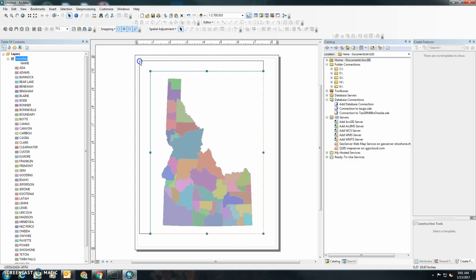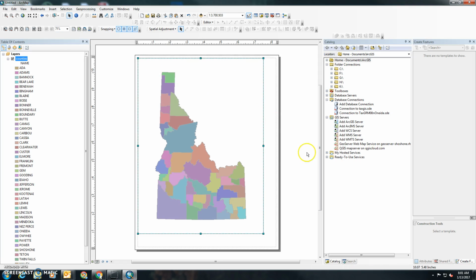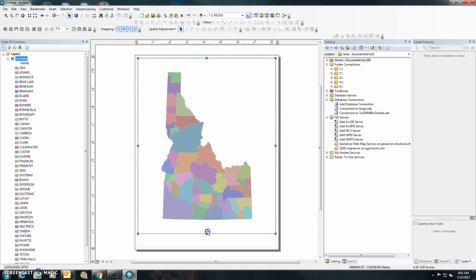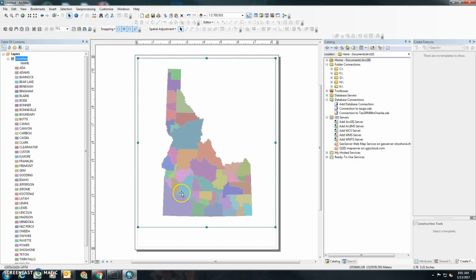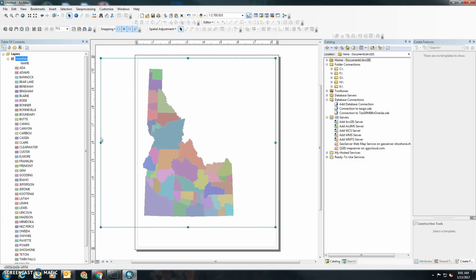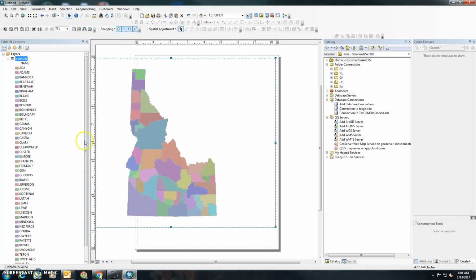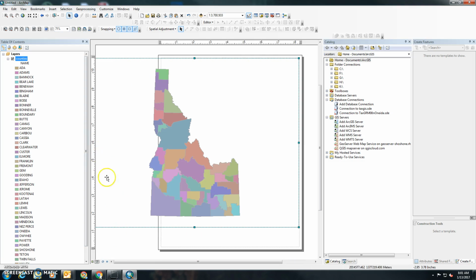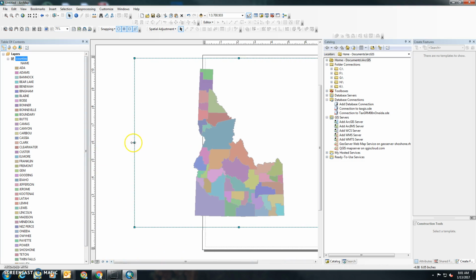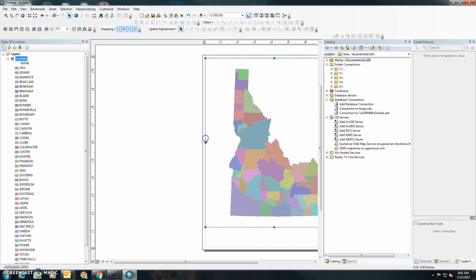What I like to do is expand it up to this dot dot dot gray line. That's the printing boundary on all sides, and then something like that. You can style it however you want, but I would just make sure there's that gap here, or if you try to do something like this, it's going to mess it up. It'll put it outside the print boundary. So that is truly the print boundary where that dot dot dot gray is.